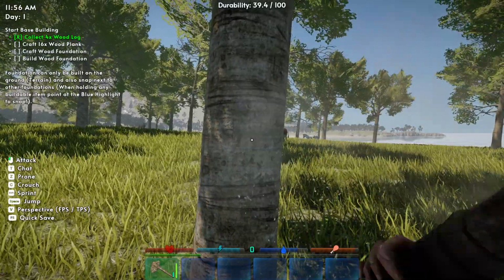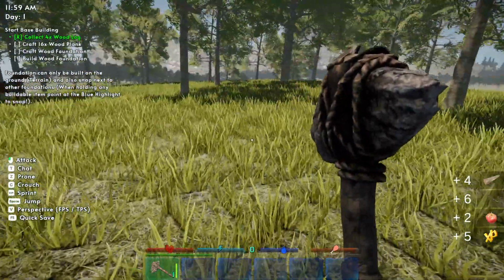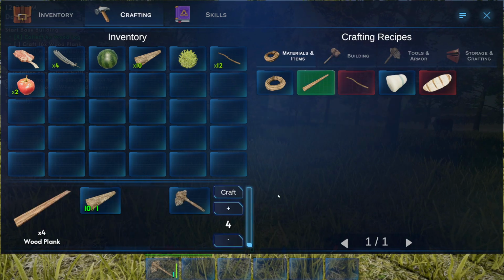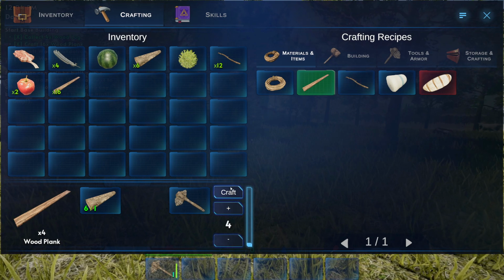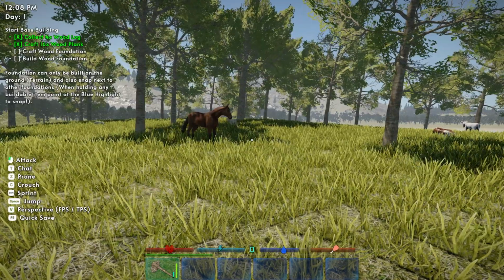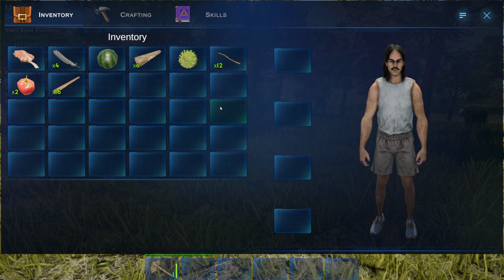So there's durability on the axe at the moment. We can see that by the green bar. Oh my God, was it always falling in your face? 16 wood planks. Got the crafting. There's the planks. 16. That's it. It's done. There's no waiting around here. I love it. So craft a wood foundation and build a wood foundation.